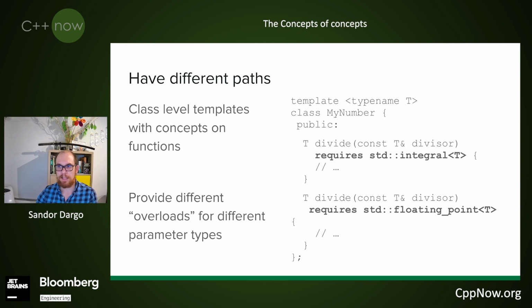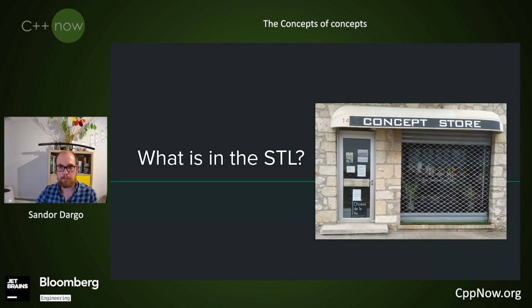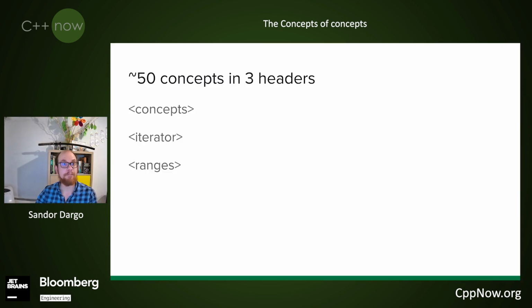But before that, let's have a look at the standard library, and let's see what we get, say, in the concepts library already. So we have like 50 different concepts in 3 headers of the standard library. Probably the most guessable one, you have concepts in the header concepts, you have some concepts in the header iterator, and you also have some concepts in the ranges header. So we are not going to see all the different concepts. I'm sure you're happy for that. You can go to CPP reference and check. We are going to see just a couple of these concepts, so you have the basic idea behind what kind of concepts are in the standard library.